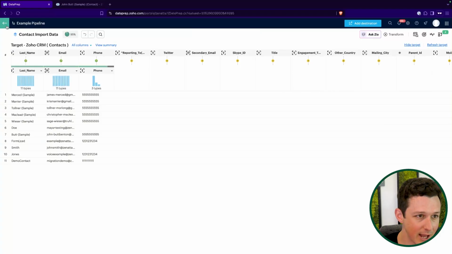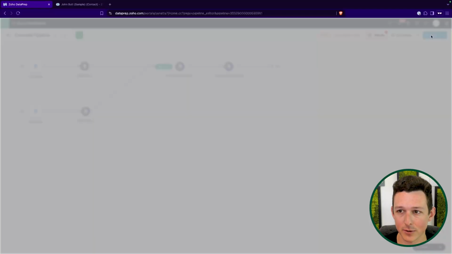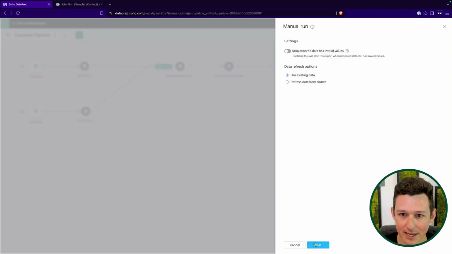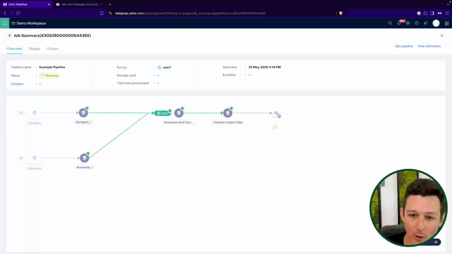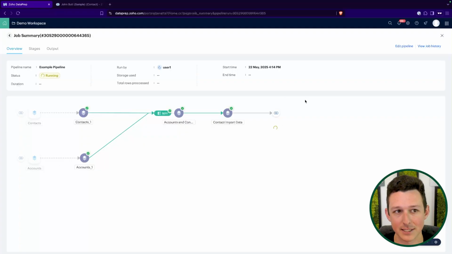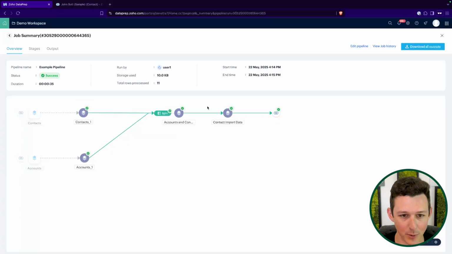All right, so everything now looks good. Let's go back to our pipeline, and then we're going to do a quick rerun of this and see if our data will match a little bit better this time around. Because I'm not resyncing the data, this will run a little quicker. And hopefully what we'll see is that this completes successfully. It's a beautiful thing, isn't it? When everything has green check marks.